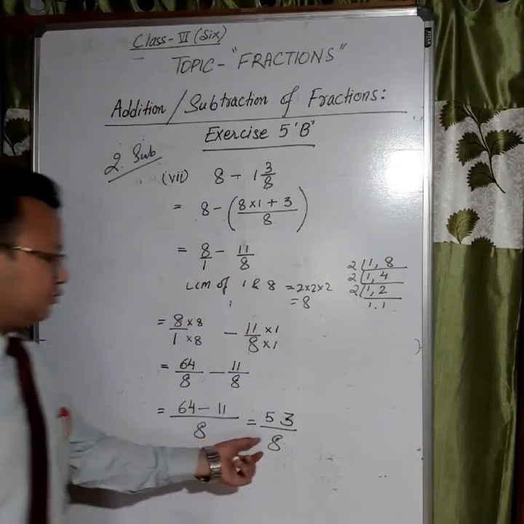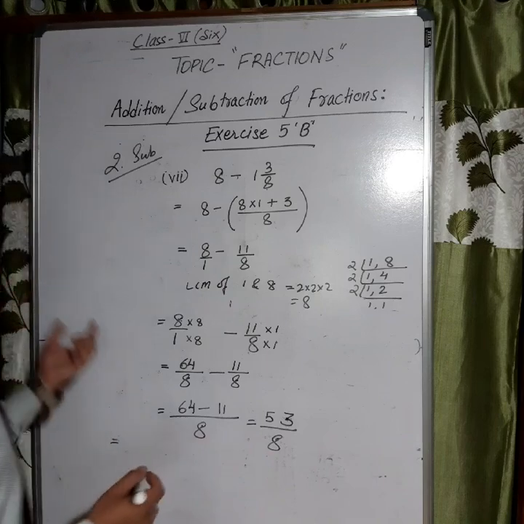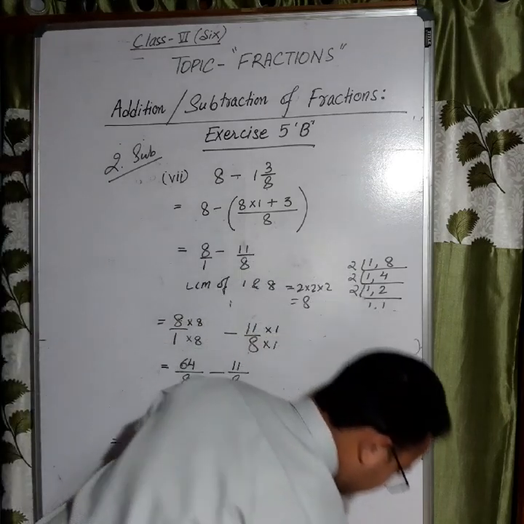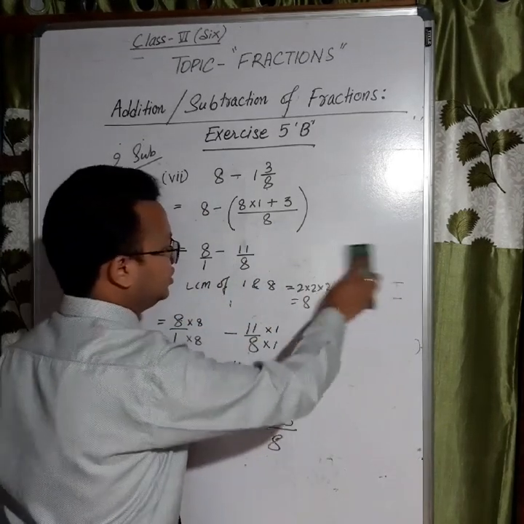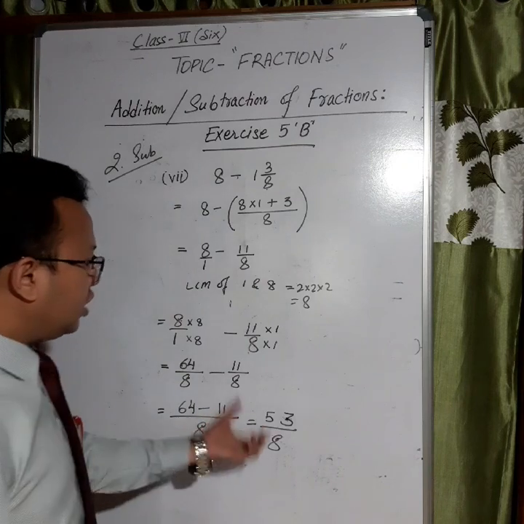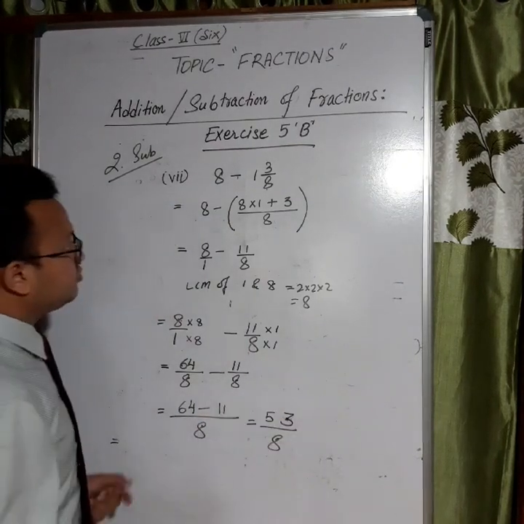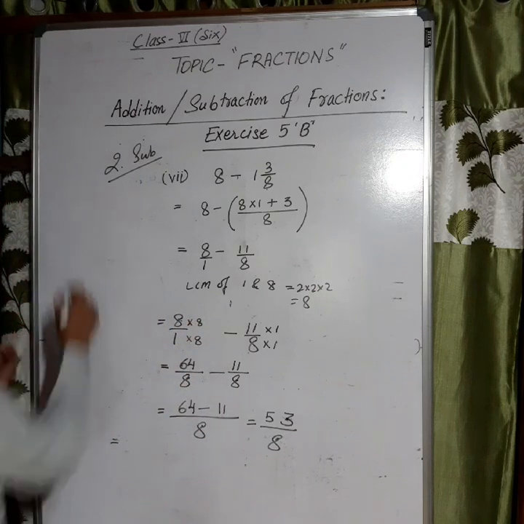So again, it is an improper fraction. In our earlier question also, there was an improper fraction, right? So if you want to match your answer with the book answer, you might get confused, because the answer seems to be different from the book answer, right? So how do we convert this improper fraction to a mixed fraction? Let's see.